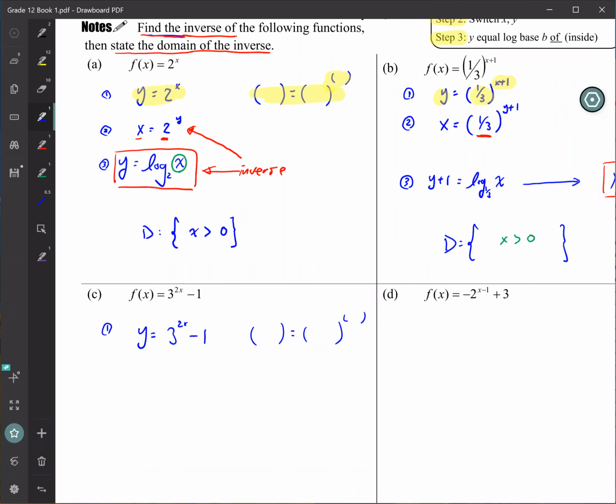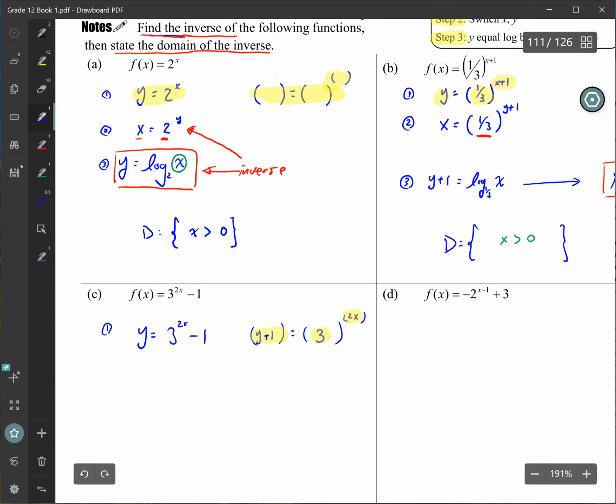Can you put the -1 to the left side? Yeah, very good. Okay, so we will move the -1 to the other side, so it will look like y minus 1, right? And then base is still 3 and then 2x. So now it's ready to do the inverse, okay? So you must make sure if the question doesn't look like exponential, right? Sometimes you need to move things around. Anything movable to the right, to the y side, you move it over, okay? Should it be y plus 1? Yep, y plus 1, thank you.